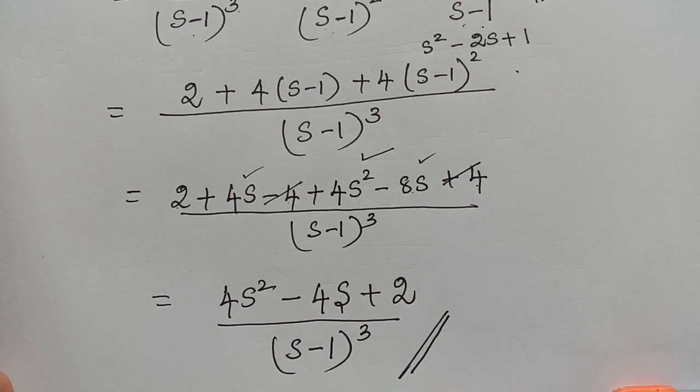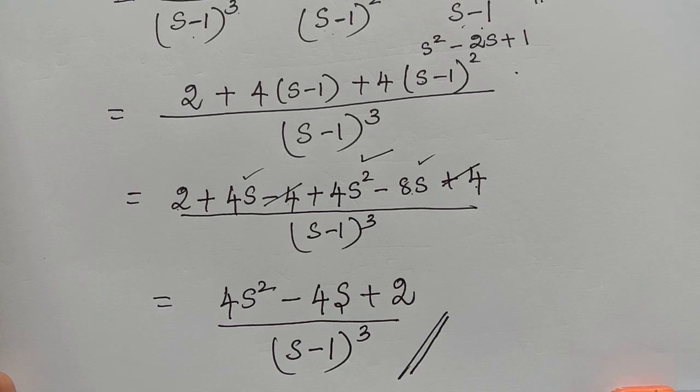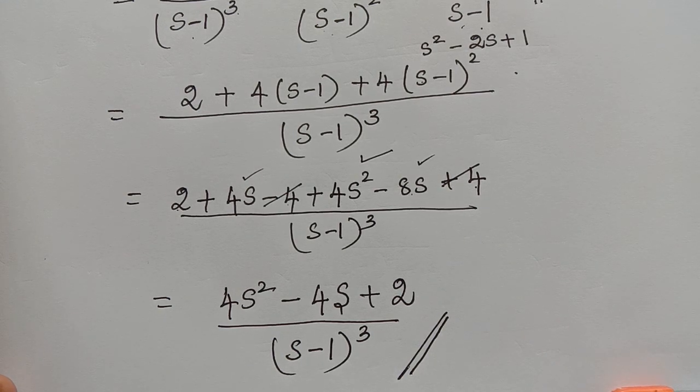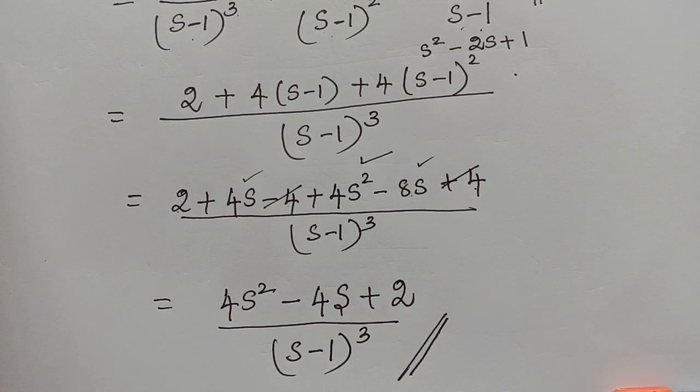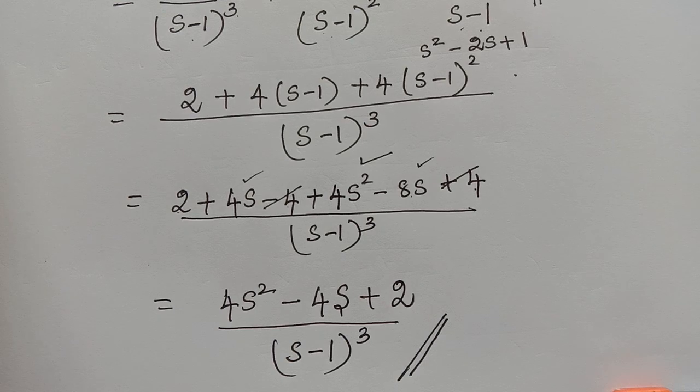So hope you have understood both the lectures. So with this, we complete the problems on first shifting theorem. In our next video, we will be learning the next theorem, that is, when we multiply a function by t, how it is changed. So that is what we are going to learn. We shall see that theorem and problems depending on those theorems in our upcoming videos. Thank you.